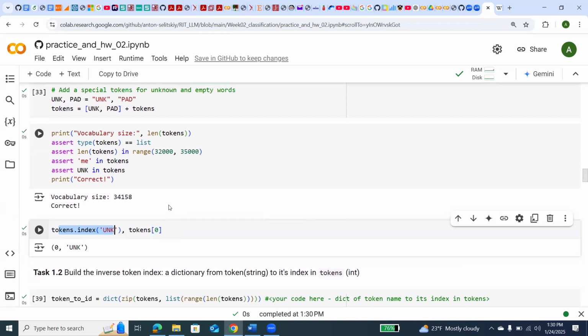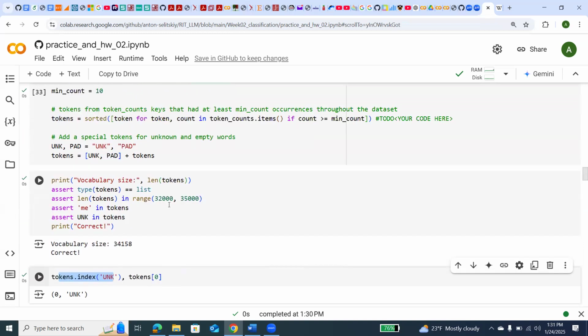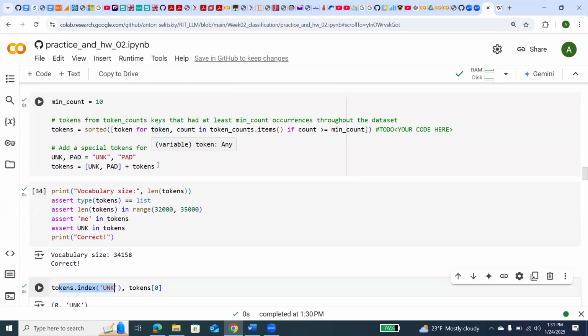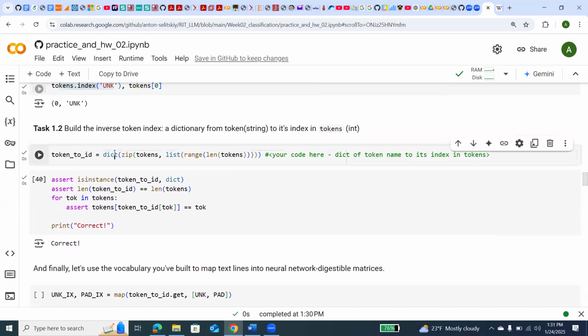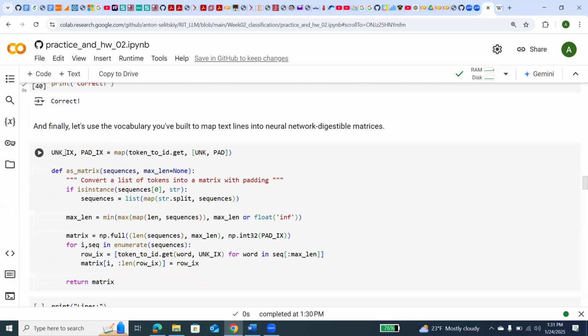I have forgotten that tokens was actually what's called counts. Okay, so we built this mapping. Now we get the indices for tokens unknown and padding. Of course, we know them, but they're 0 and 1.